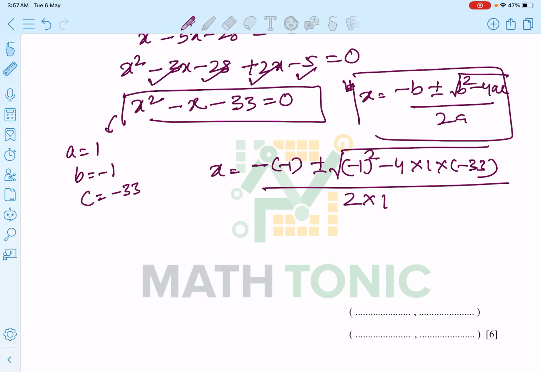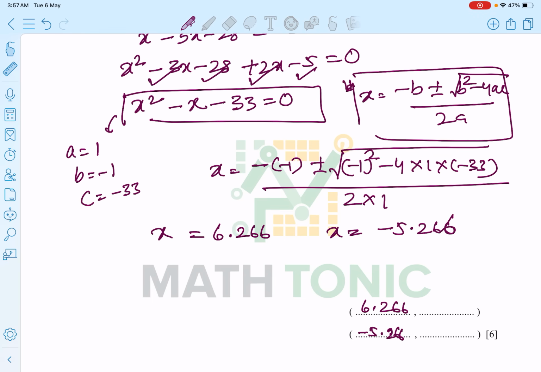Right? So when you put the values in the calculator, you'll get two values. What are the two values you get? One value will be 6.266, and the other value should be minus 5.266. Okay, try to understand. So one value we got is 6.266, the other value I'm getting is minus 5.266. Can you see this?